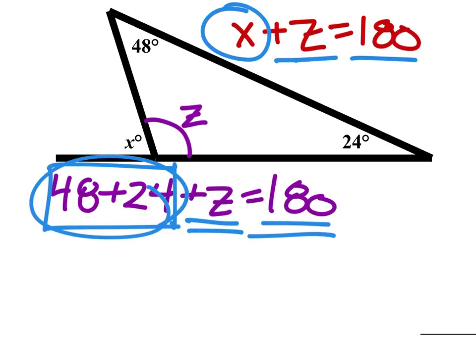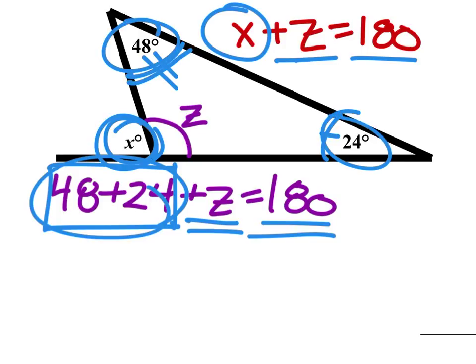And I kind of mentioned that before, but these two are what we call remote interior angles, and they equal this one exterior angle. I don't know if there's an exact theorem or property that's named for this, but that's how it works: this one exterior angle is equal to the two remote interior angles. I don't know if the markings help or not, but hopefully that helps you understand why that works. So we don't actually have to do that twice like we did. If we just add these two angles here, then we'll have the one exterior angle here.